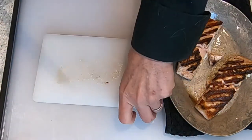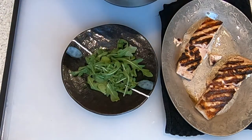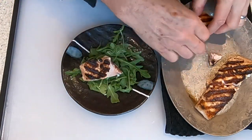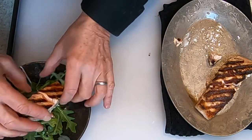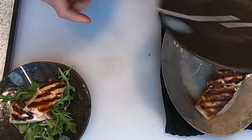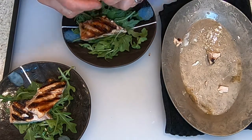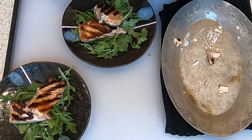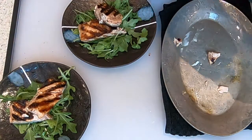Now, we're going to plate up. First, a little bit of arugula. Then we're going to take the fish and arrange it artfully on top of the arugula. Okay. We'll do the other one as well. Now let's do it this way so we don't see that cut side. Take another one. Now you can arrange them however you think looks best, all right? I'm going to take that piece of salmon there, this piece of salmon here. Then we want to adjust the seasoning, just a little bit of pepper, and a little bit of salt.